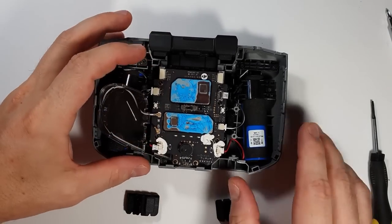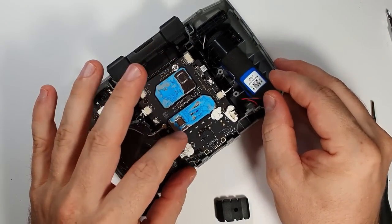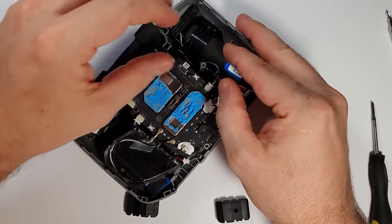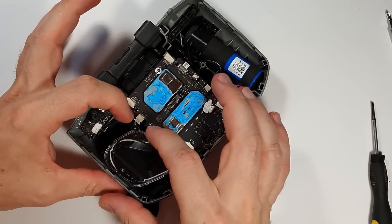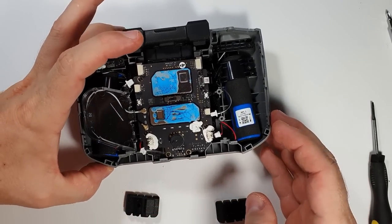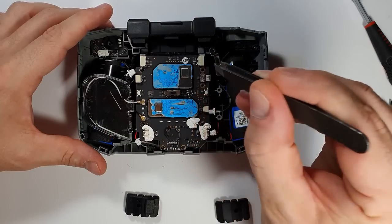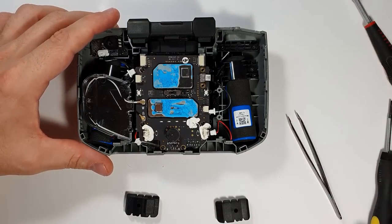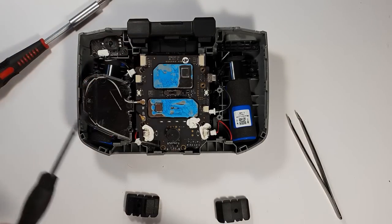You can see I removed some silicone from these connectors — these are the battery connectors. There are actually two batteries, one on each side, which is a very good design. I think it also balances the weight and makes it easy to change the battery cells later or even upgrade to bigger cells. Then I removed the record connector and this one was the gimbal pot. There are a couple of screws holding a ribbon cable, and this bracket — don't lose it. This connector is a pry-up pop type.